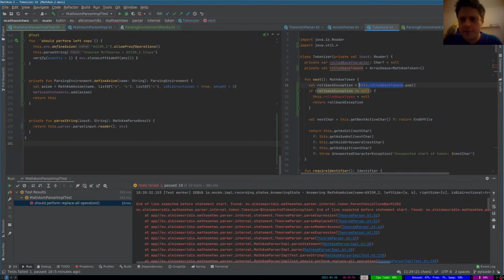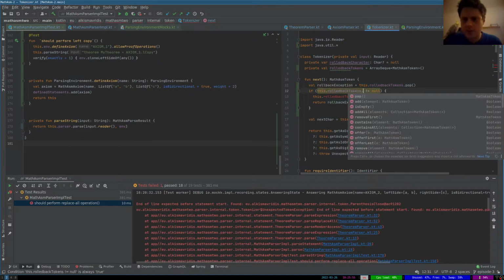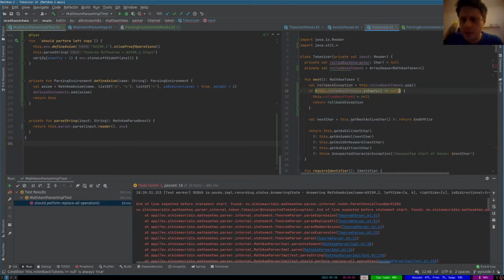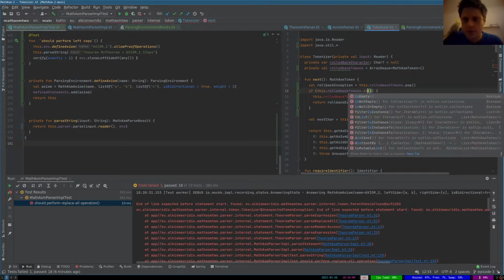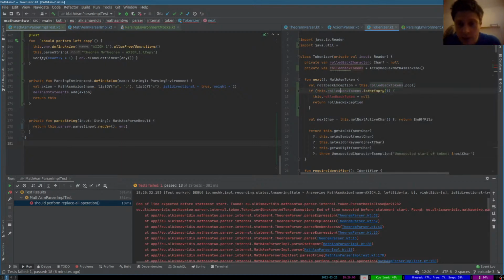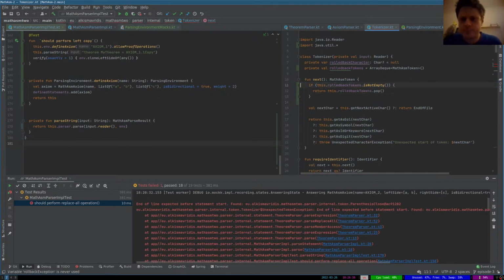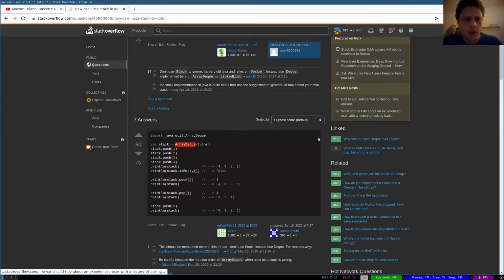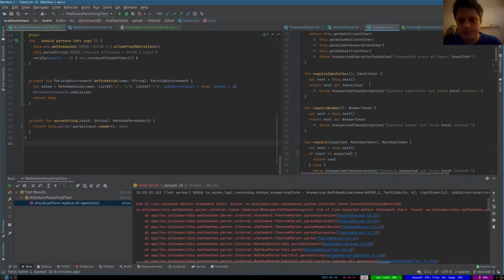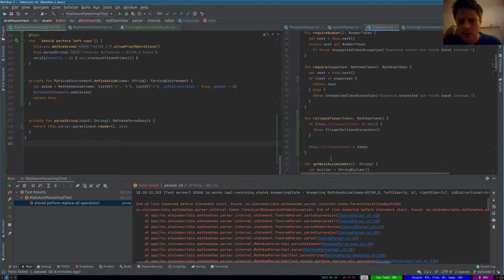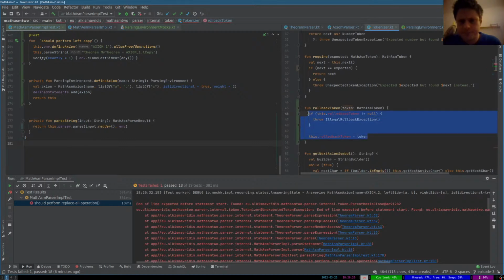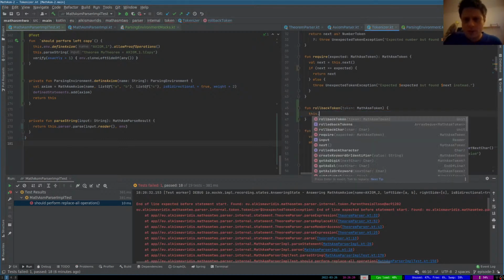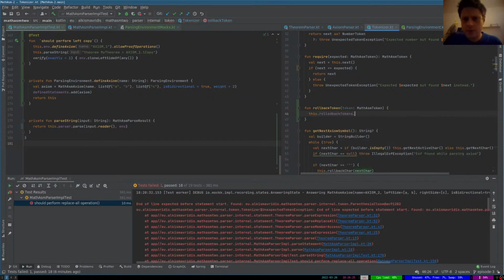So if that is empty, is not empty. If it's not empty, return pop. And then push here. Rollback token. This rollback tokens push.